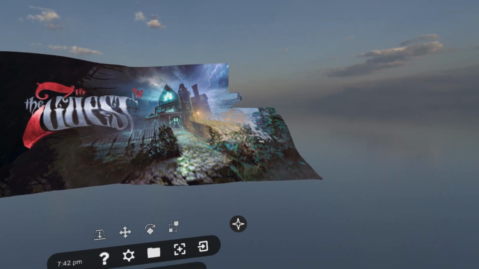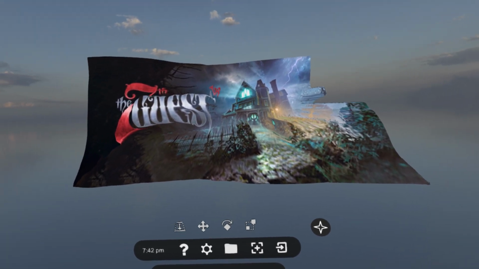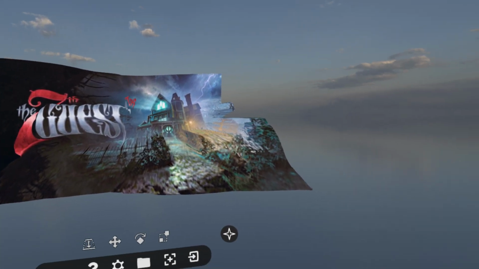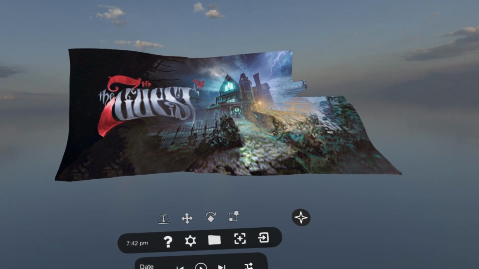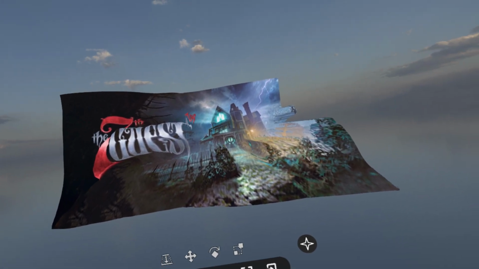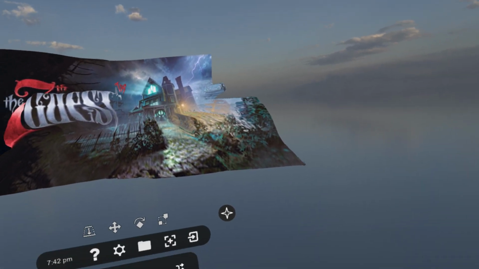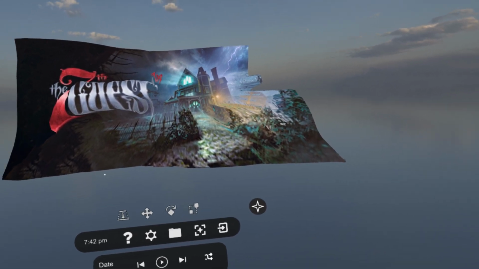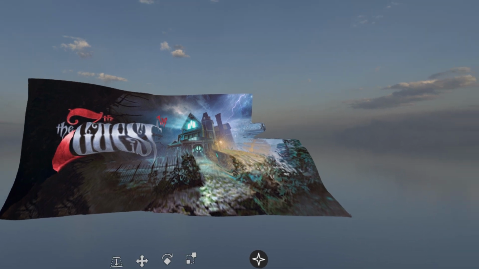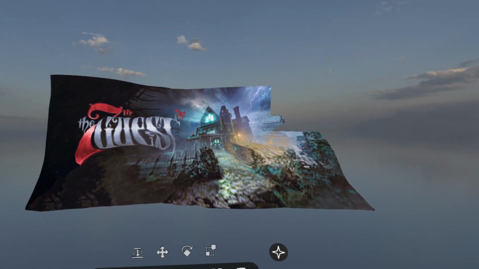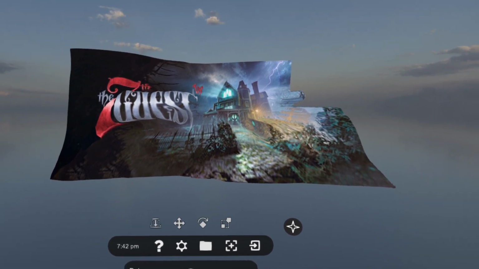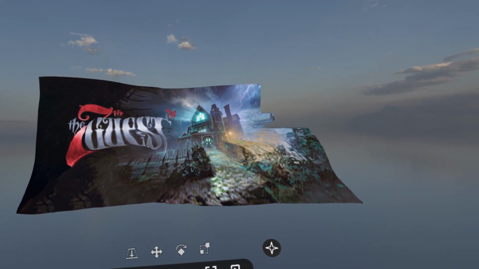And AutoDepth Image Viewer is exactly what it says it is on the tin. It creates automatic 3D depths for your photos. So these are all 2D photos I'm showing right now, and I actually used a lot of these photos for the cover photos for my YouTube videos, the cover shot. So it automatically adds 3D depths to them, which is pretty cool.